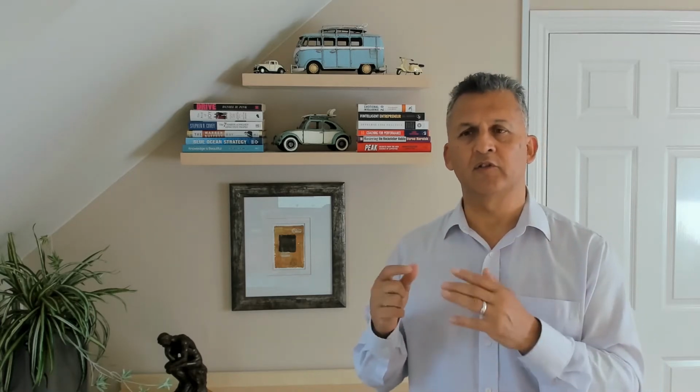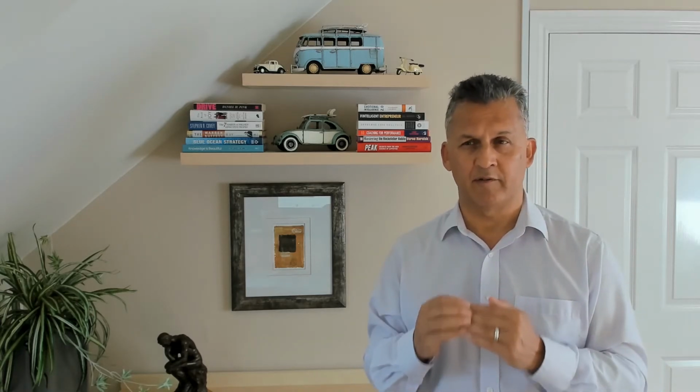So if you've got several million, but you don't want to give it to your children now, and you drop it into a loan trust, all the growth is outside of your estate from day one. So it stops the inheritance tax getting any worse, but the loan to the trust is still inside of your estate for inheritance tax purposes. So you see, it's a stopgap mechanism. It's not a long-term mechanism.